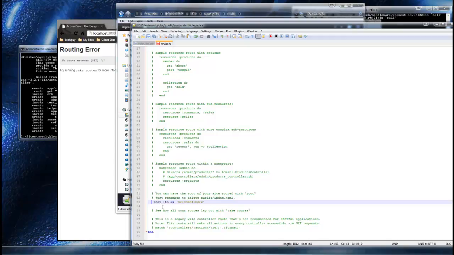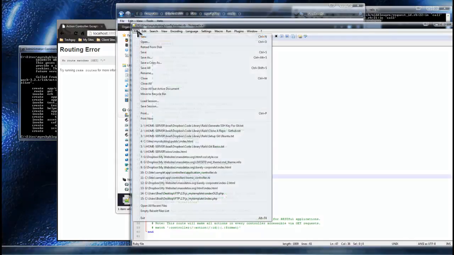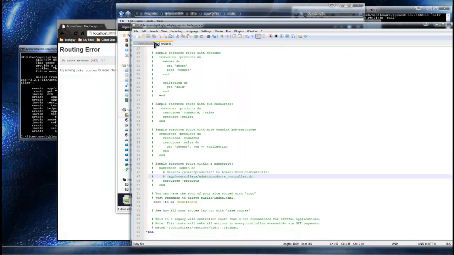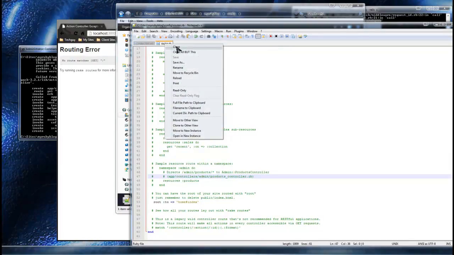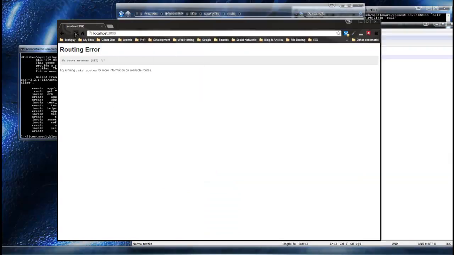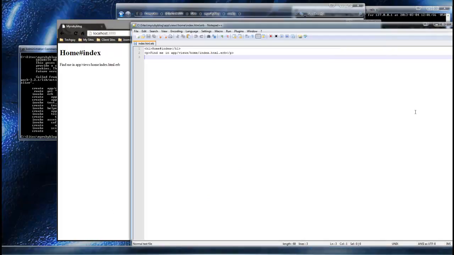And it gives us the root, which is the home page, and we define the controller and the view. By default, they have welcome as the controller. We called our controller home, so we're just going to write home, and then we want to use the index view, which is this file. So just uncomment it and save it. Now we can get out of the routes file, go back to your browser and reload. So now you can see this is the actual index file, the home controller index view.